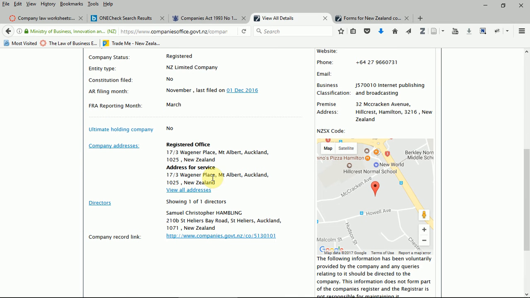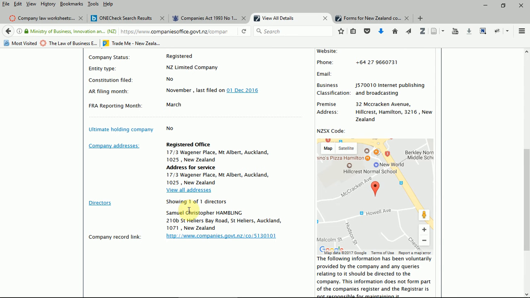Now here we have registered address and address of service. Very important. Address of service means serving legal documents or notices. So for example, a creditor may serve a statutory demand for payment under Section 289 of the Companies Act, and a creditor has a limited time to pay this, or the company can be put in liquidation. If the document is sent to the registered office, then the person has received it. Now, it's their problem if they have not notified the Companies Office that they've shifted. So they may have never, in fact, received the documents, but from a legal perspective, because the documents were sent to that address, which is on the Companies Office, they have got it, and they cannot argue they didn't get it.